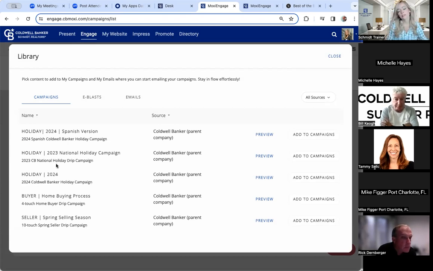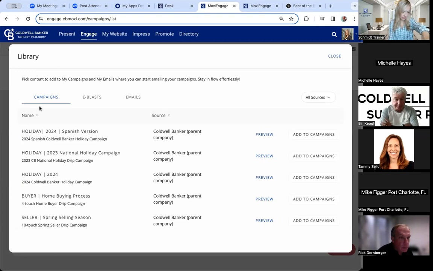Keep in mind, if you have an existing one running for 2023, please go ahead and turn that off. Make sure that nothing residual is carrying over. We want to be thoughtful about what we send to people, because it's good to have one thing in their inbox, but you don't want to have many things, or they're just not going to open it and it's doing you no good. So let's take a look at our screen here.